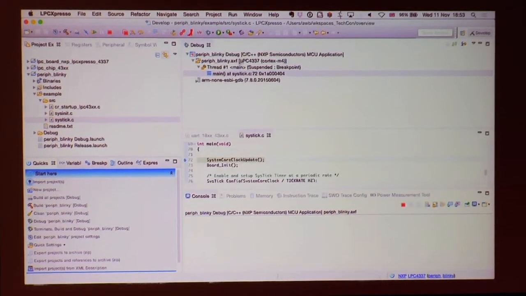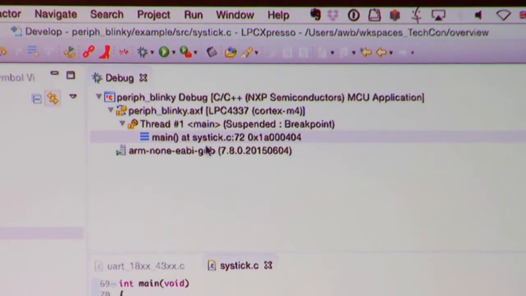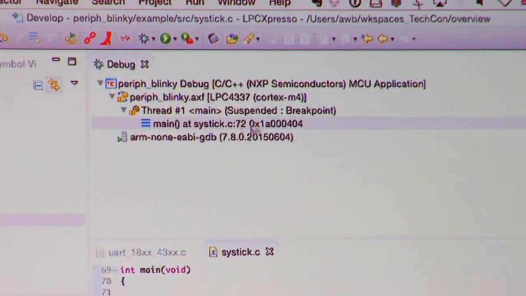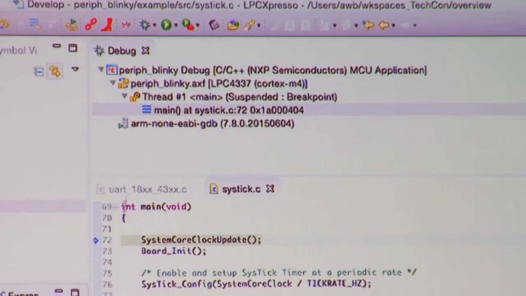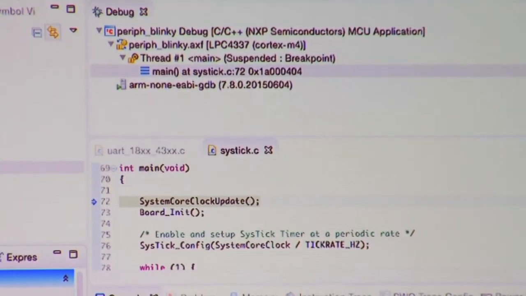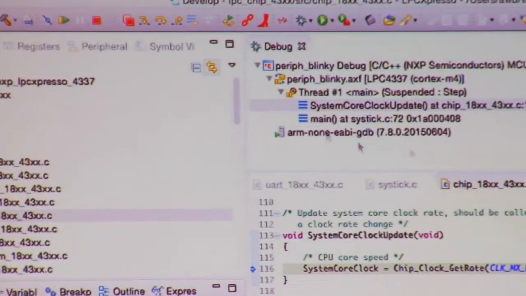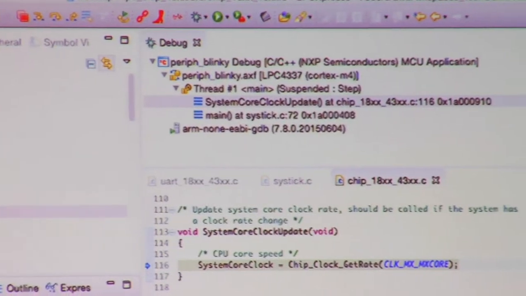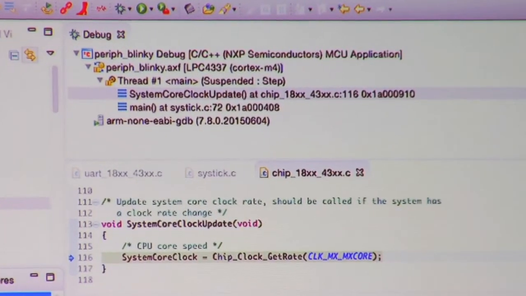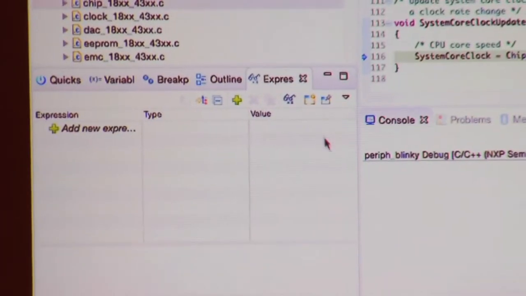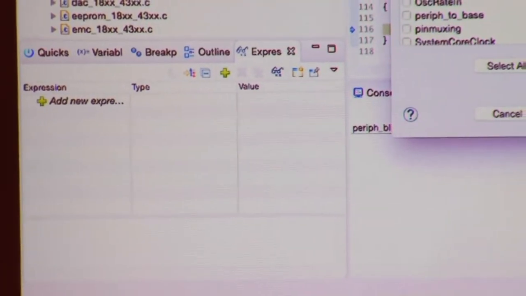You can see at the top we've now got a new view, which is the debug view. We can actually see where in the stack frame we are within our program code. I can do the usual sorts of debug steps like step in, and you'll see that the debug frame updates. There's no variables in this case, so I can look for my global variables within the program.